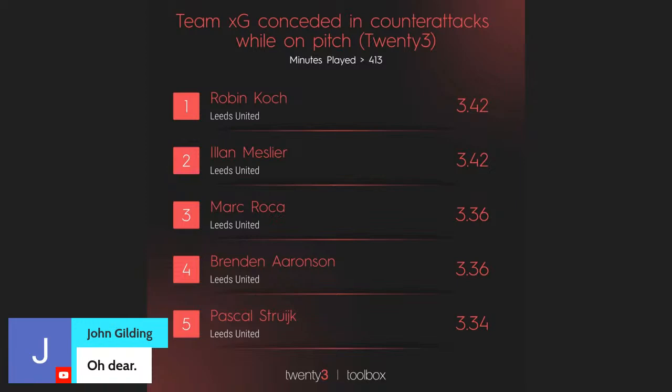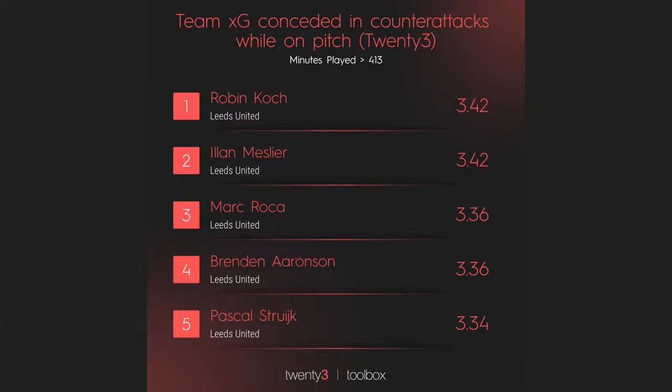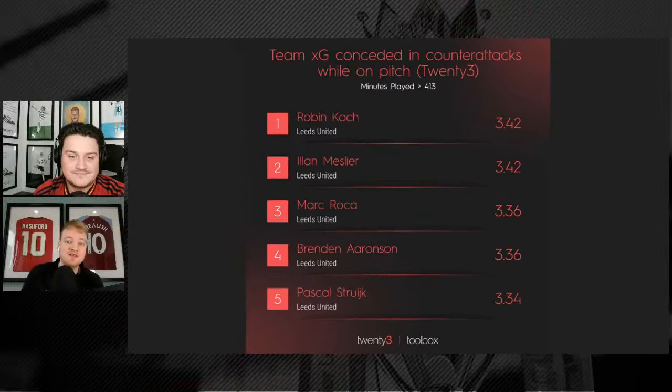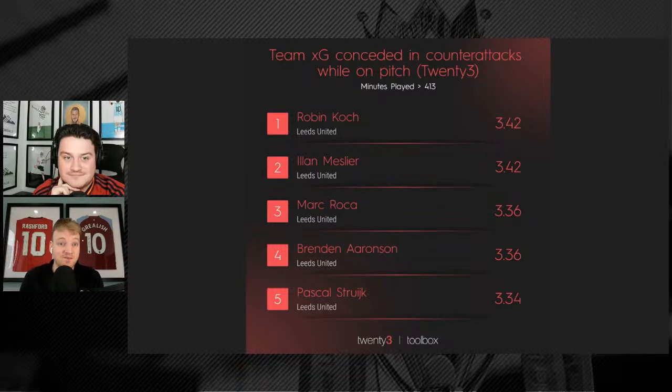And I watched Villa play them last week, the other Friday, whatever it was, and Leeds had a corner, and it fell to Ashley Young, and he played one ball out to Camara, who ran 20 yards and played one ball to Bailey, and it was the back of the net in like 8 seconds. It's like this is a serious, serious weakness for Leeds, and unfortunately, if you're that bad as a team, 5 players of yours are going to be at the top.